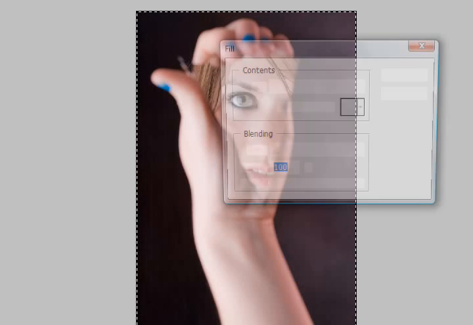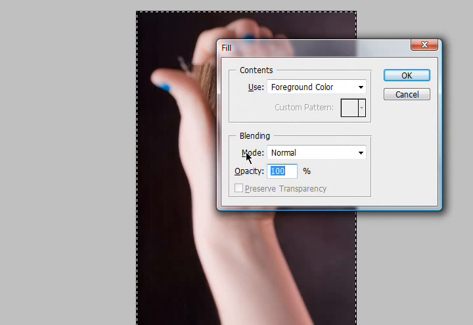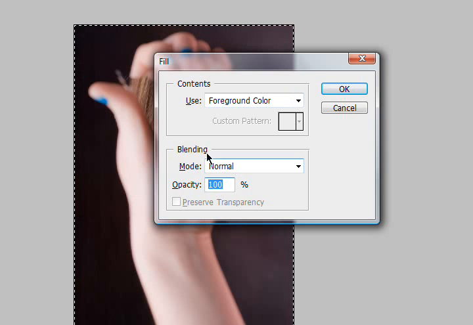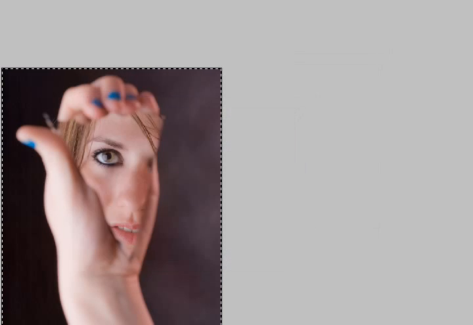So to do that, what we're going to do is hold down Shift on your keyboard, which is above the CTRL. Hold down Shift, and then above the number 5 on your keyboard, you're going to see F5. Hit that, and you're going to see contents pop up here. Make sure foreground is chosen, your blending mode is in normal, and your opacity is set to 100, and click OK. That's going to apply the quick mask, and you're going to see the whole picture turn red. Don't worry about that. It's not harming your picture, it's just the quick mask.